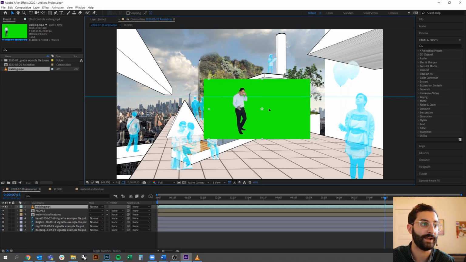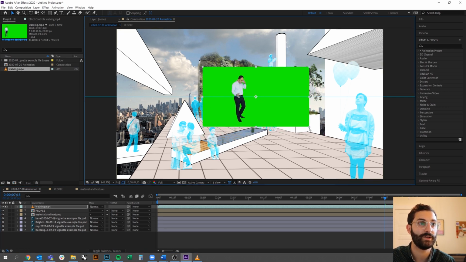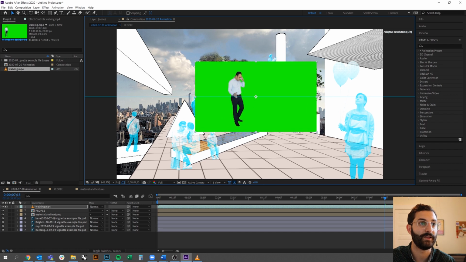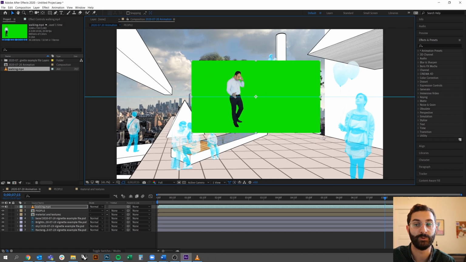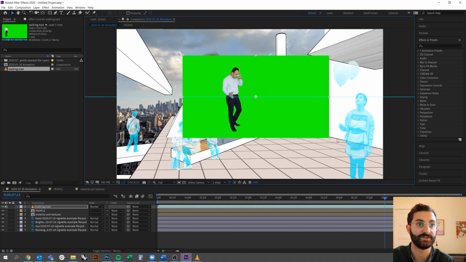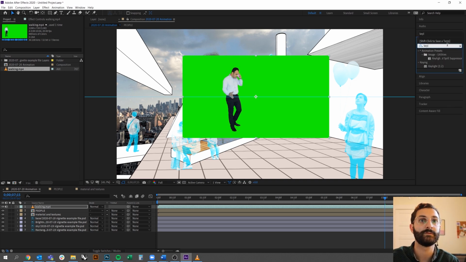You can drag and select it to move it around, and you can scale it by holding Shift to keep the ratio the same. So this is the opposite of Photoshop. In this one, you need to hold Shift down to scale proportionally. So to remove this green background, you can go over to here and type in key light. And if you just type in the word key, it'll pop up. And so you can apply effects to different layers.